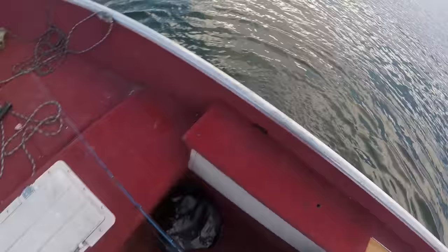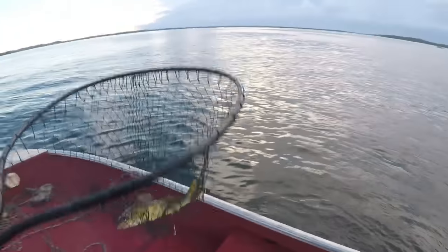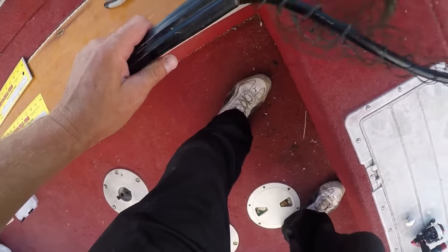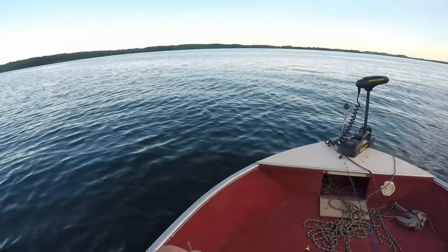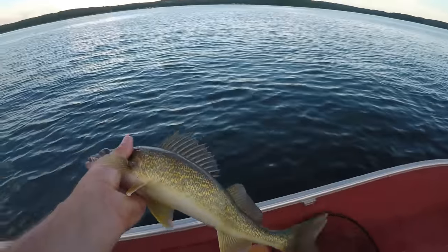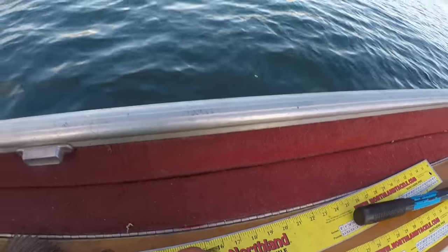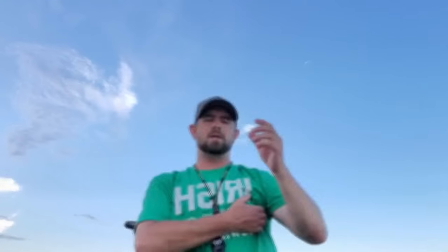You know, I just need to buckle down and net him. There we go. That's a nice one. There's water on the screen. There we go. How long is this guy? 16 and three quarter. Oh, 15 and three quarter. Sweet. Well, that was sweet. Caught a lot of walleyes.